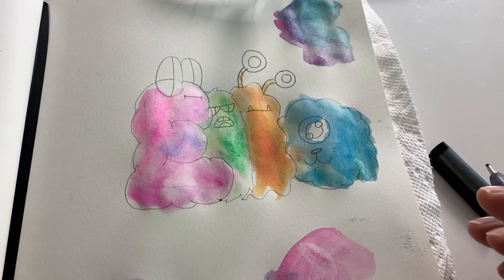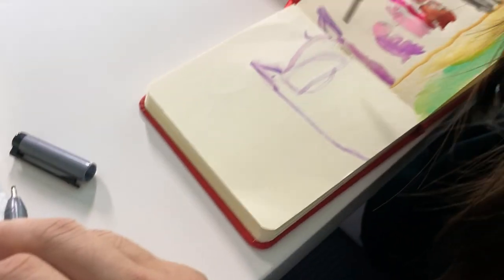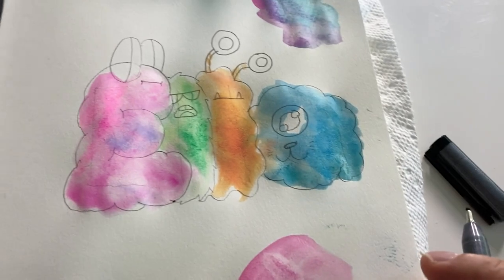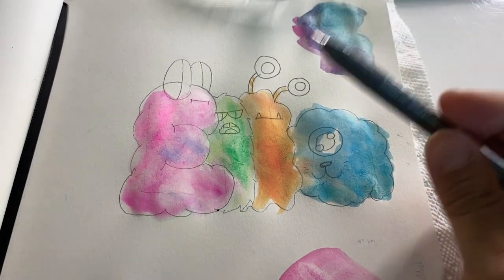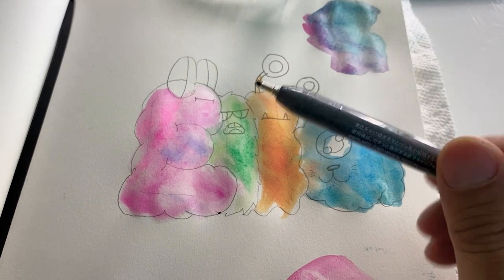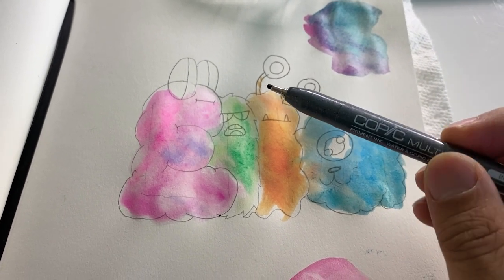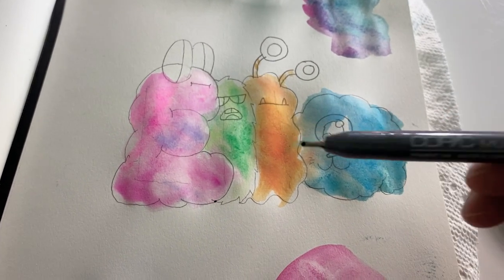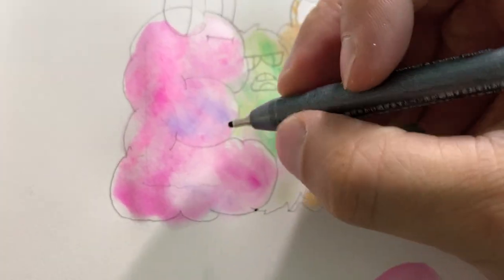Okay, so let's dry for a little while. This girl's still going crazy with her watercolors. I'm gonna go on to the next step and we're gonna take out a black pen, or any color pen you have — or even colored pencils or crayons — and we're gonna do some line work. We're gonna draw in all these lines and make it look really pretty. You guys ready? Let's get started.